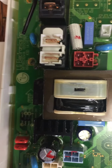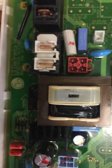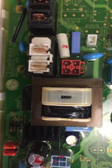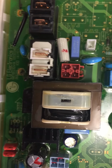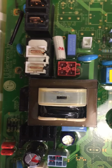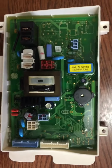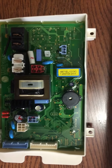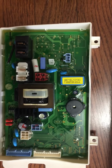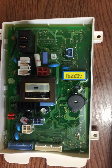So hopefully this is what's been causing all the issues that I've been having with my machine not starting, and when it does start, it stops mid-cycle. Yeah, I did strip it down, change the thermistors and all the other troubleshooting potential issues or causes that I might have had. I replaced those, but for some reason I overlooked the PCB, and that's the problem.